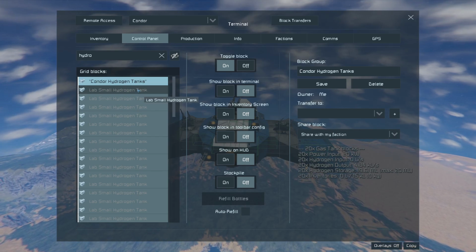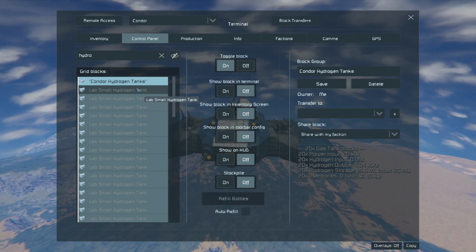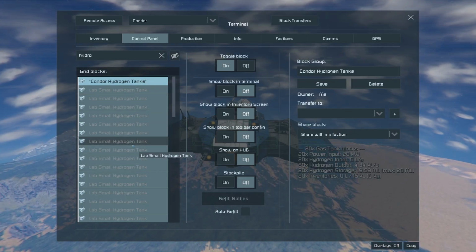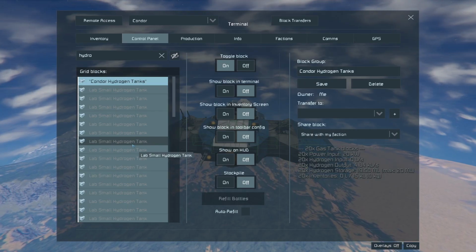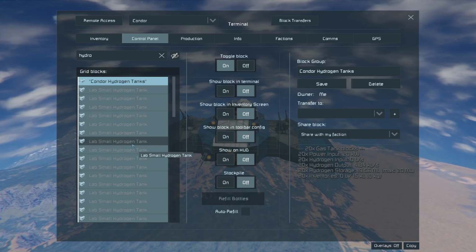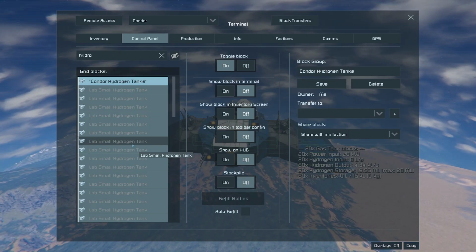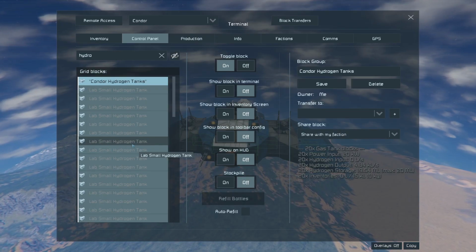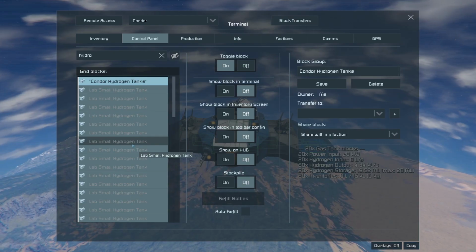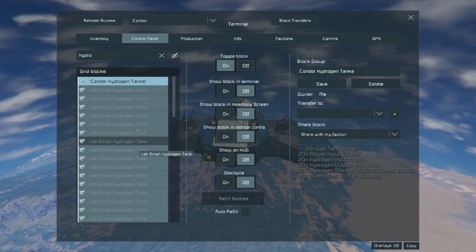So even though there's no large hydrogen tanks, 20 small ones is still going to give you, you can see on the screen here, 20 megaliters of storage, which is going to be plenty for most operations.